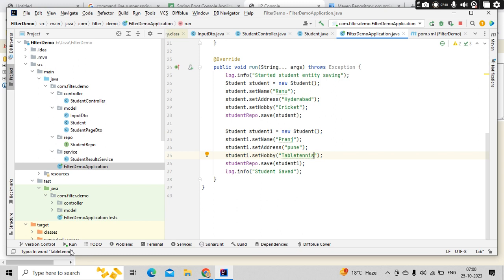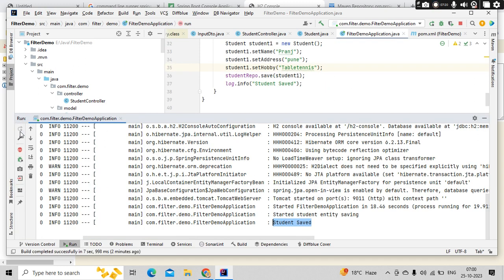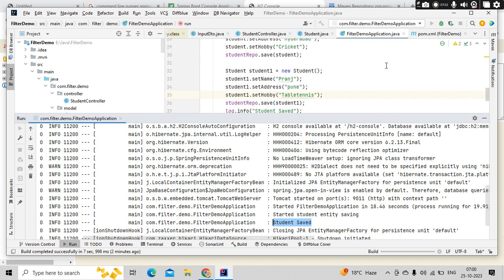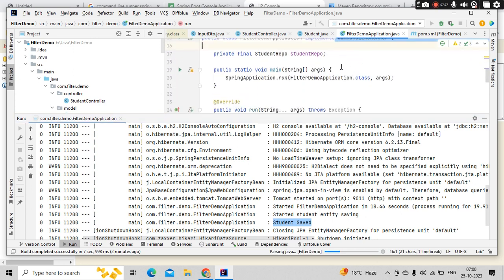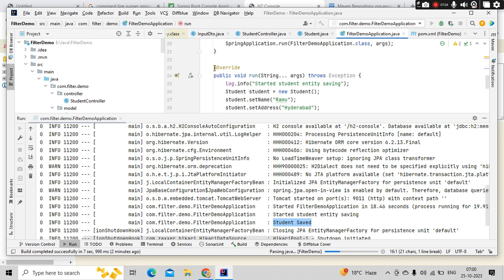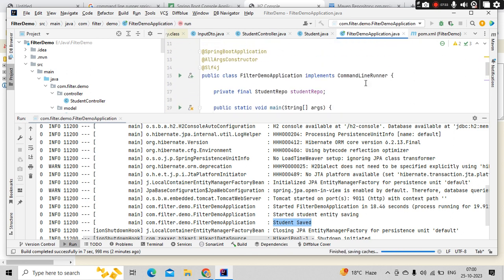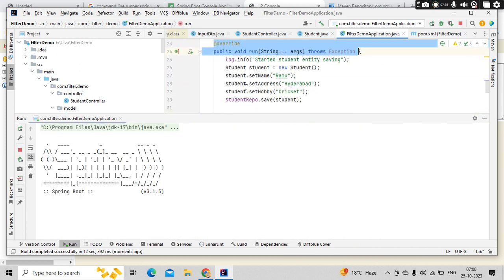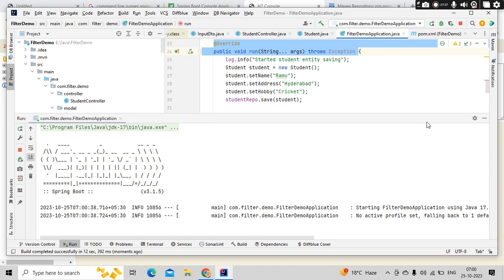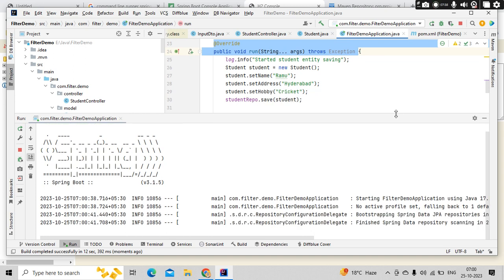So this is how we can use the CommandLineRunner interface, guys. Any piece of code you want to execute once, you can implement this method, and inside the run method it will get executed once the Spring context is loaded.